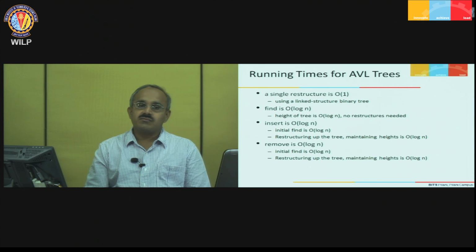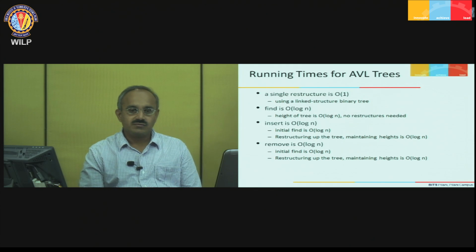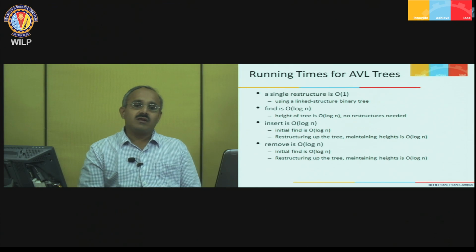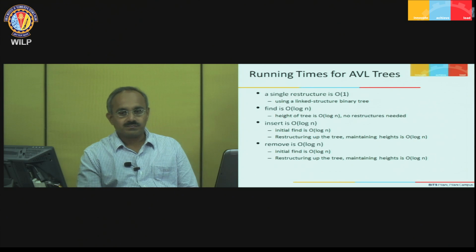So, what we observe is that it does not depend upon the size of the AVL tree, it just depends upon the local structure of the 3 nodes that are going to be involved in the restructuring. So, it takes a constant time, as it is independent of the size of the tree. We say that a single restructure operation will take you a constant time.